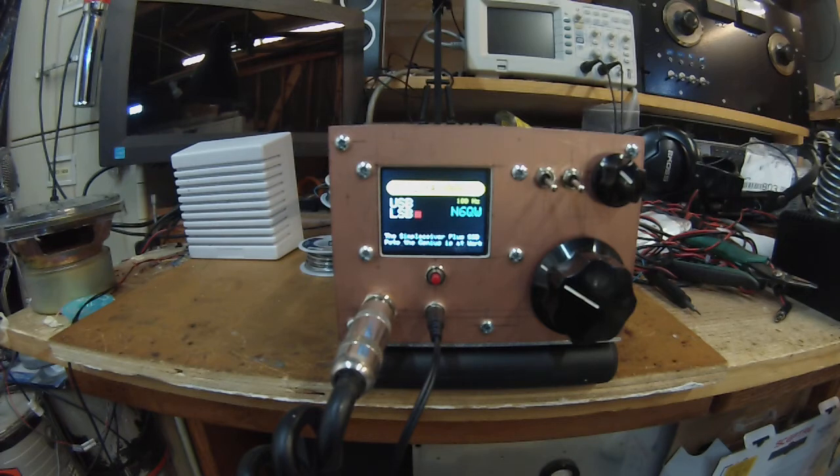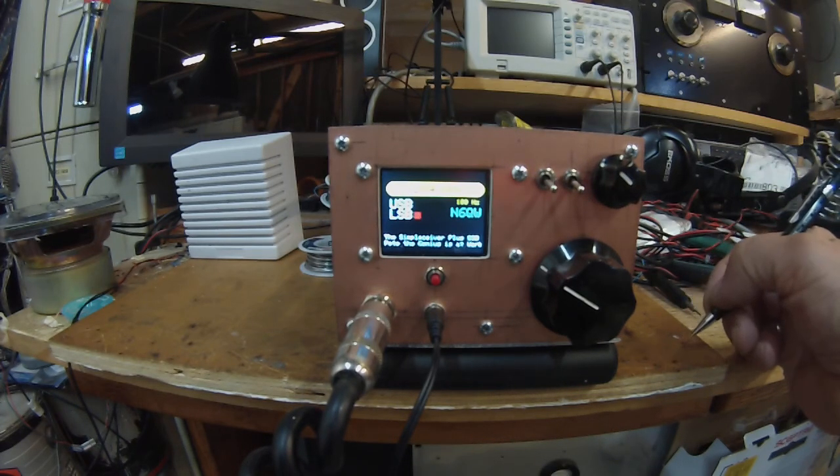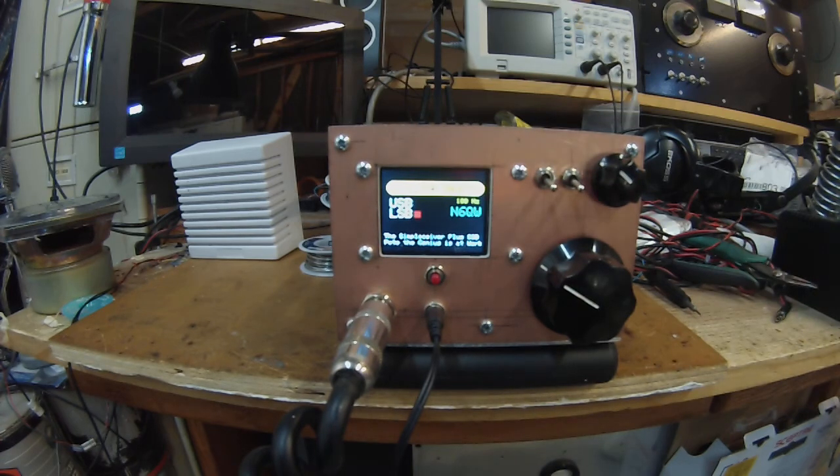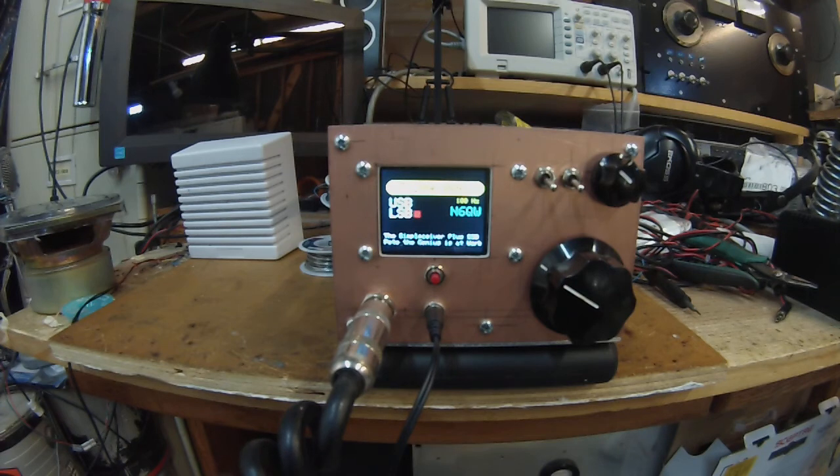Quebec Whiskey, this is KC6 Foxtrot Zulu Yankee. Thank you for coming back to me. I'm here in my cabin at Duck Creek Village, Utah — it's outside of Cedar City in the southwest part of the state, not too far from Bryce Canyon or Brian Head. Your signal is pretty good — looks like at least 5-9 here, but it does go in and out. Forty meters seems to be doing that today. I'm running a new antenna I just built, and I've got my SWR down pretty well. I'm putting out 100 watts. The name here is Charlie, and your name is Pete?